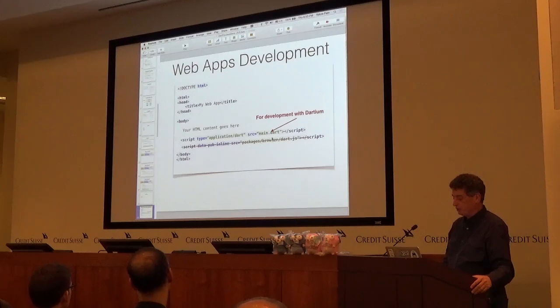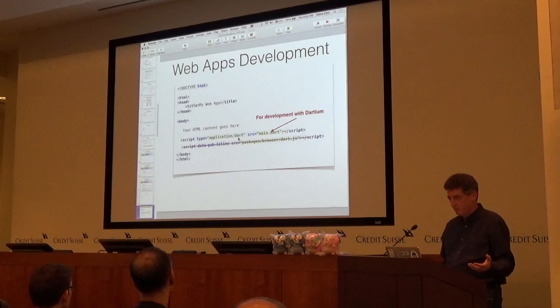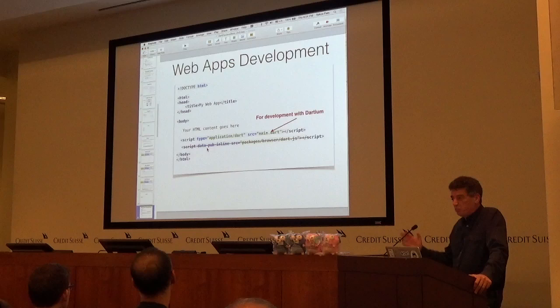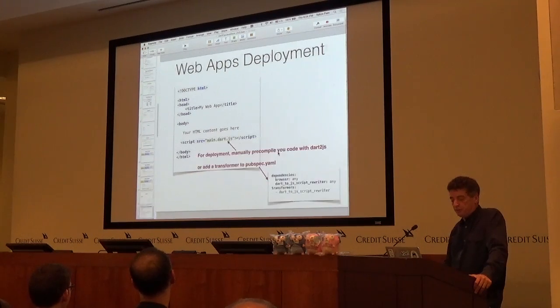In the web application, what you do is you include the source of the main method, right? And you specify that this is a type. This type is understood only by Dart VM, of course. Any other browser other than Chromium doesn't understand what it means. So what you write, at least what you've written before the latest announcement, you're saying this is a Dart file. And the next line, I crossed it out because this is not how we should do it now, but it would say, if this browser doesn't support Dart, please compile it on the fly into JavaScript and download it. So this thing would do the trick.